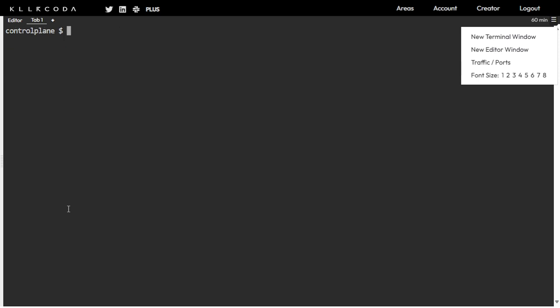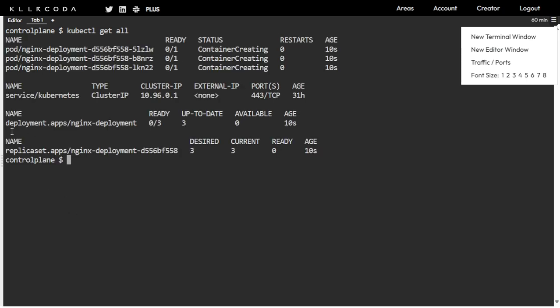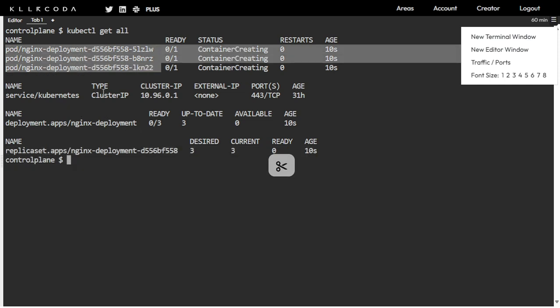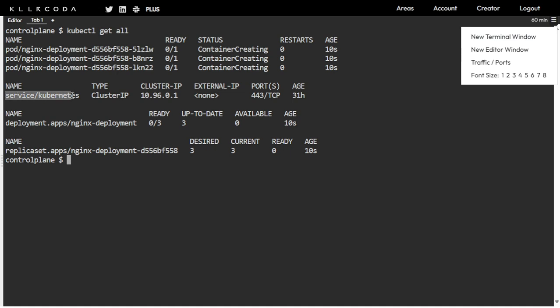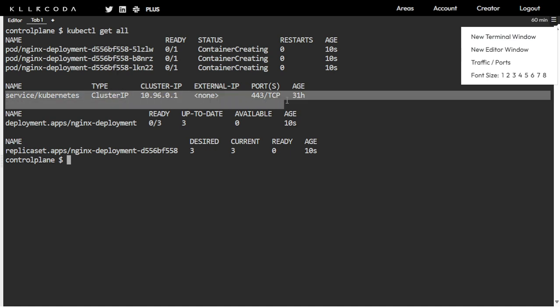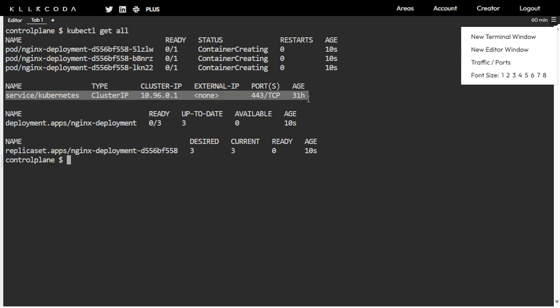Let's clear it up and see what we have in our system. kubectl get all. As you can see, here is our deployment, here is the replica set inside, and these are the pods inside the replica set. Here you can see the service that is pre-created inside Killercoda. We are not going to be using this one, mind this. It is a ClusterIP on this node. We are going to be naming our service, so don't worry. Now let's create the service one.